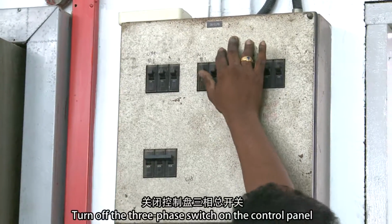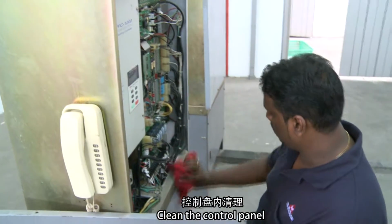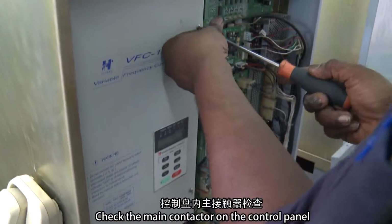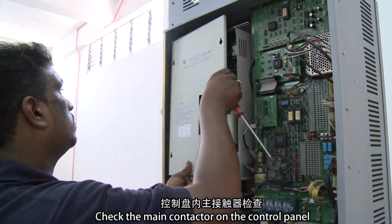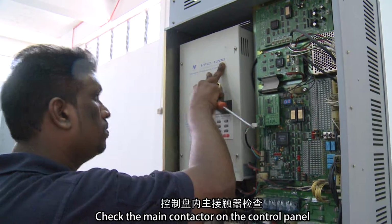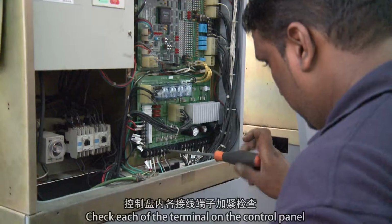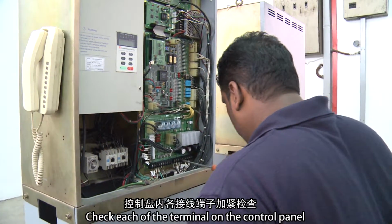Turn off the three-phase switch on the control panel. Clean the control panel. Check the main contactor on the control panel. Check each of the terminals on the control panel.